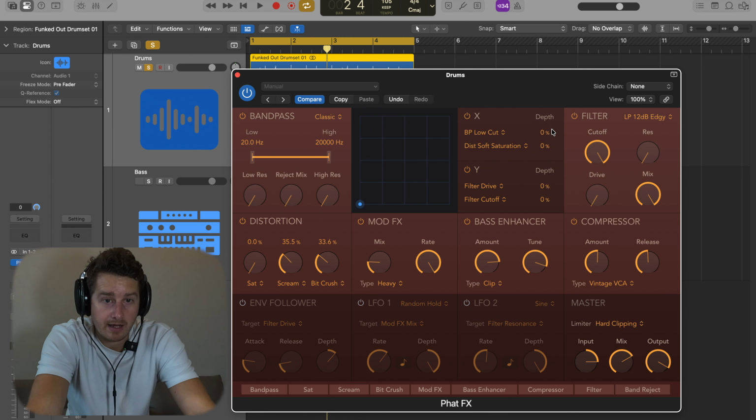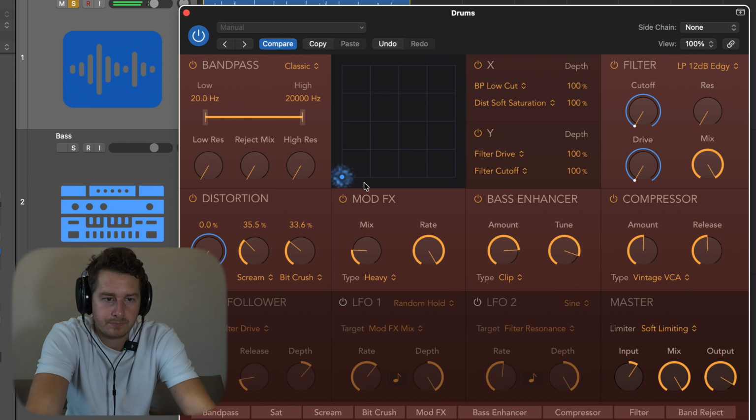And I'm going to need to increase the depth on all of these so they register. So I'm going to go 100% on all of them. You see the blue ring come around the saturation there. That lets you know that it's going to be modulated. If you can't see it, you might have to do something like that. When I move this blue dot around, it's going to act like a macro. I'm going to change all of these at once. So let's have a listen.